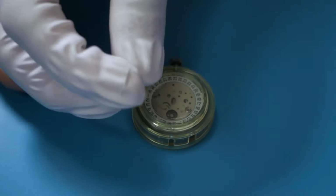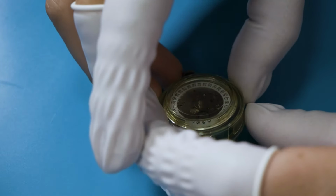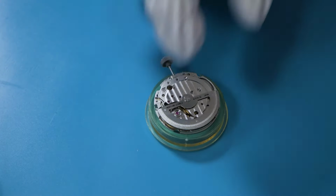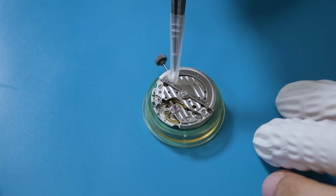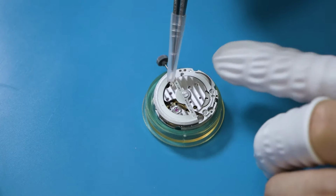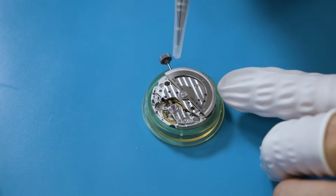Now I've got my finger cots all done. What I can do is now take the movement out of the package. So this is the Miyota 821A. As you can see, it is functioning perfectly well. The rotor is very, very flimsy. It's light because it keeps spinning quite easily. And as you can see, it is actually currently functioning. Probably have to loosen it up a little bit first. So anyway, this is what we have right now.